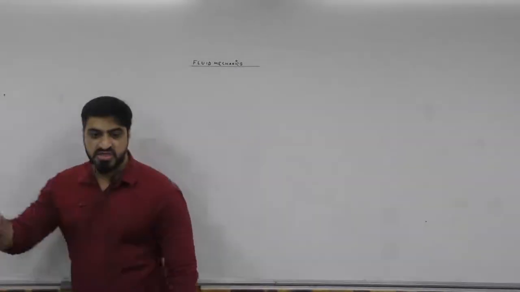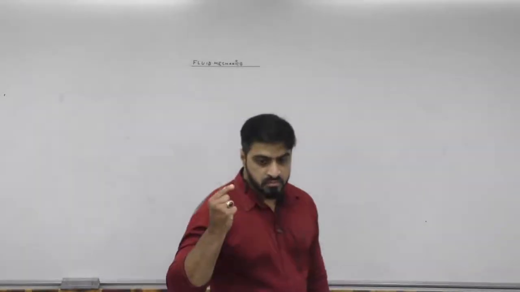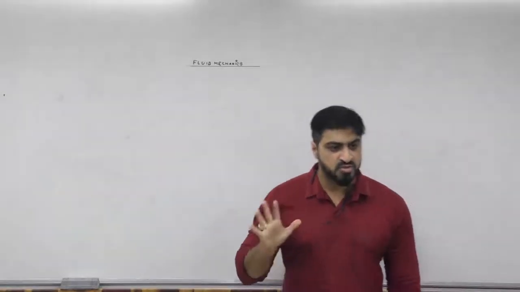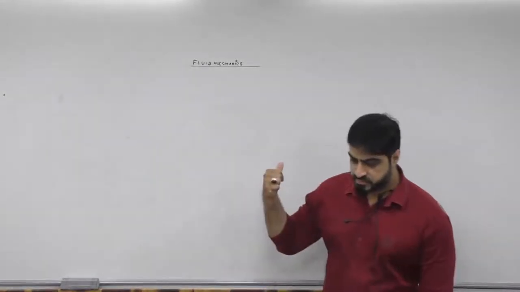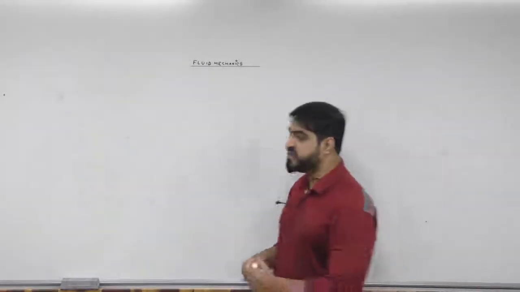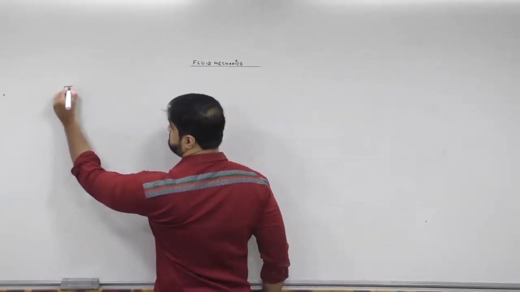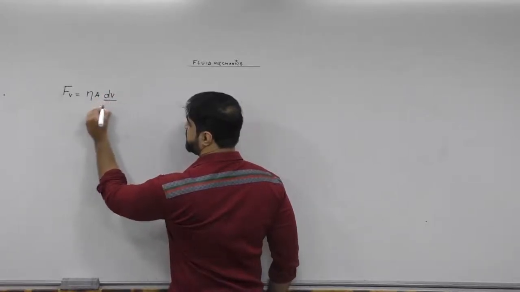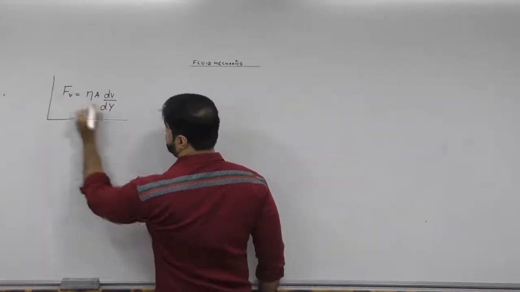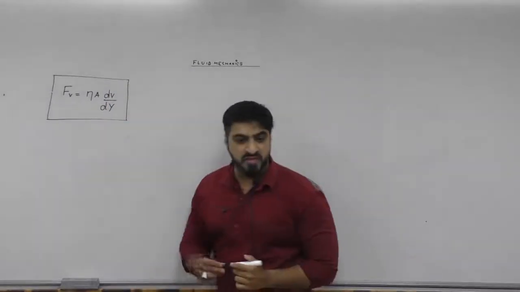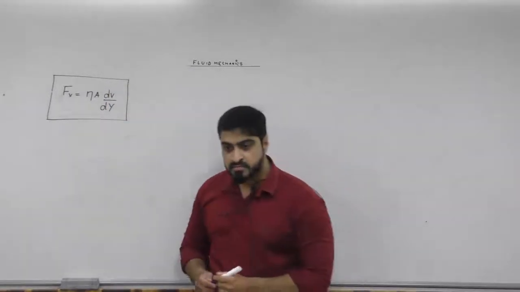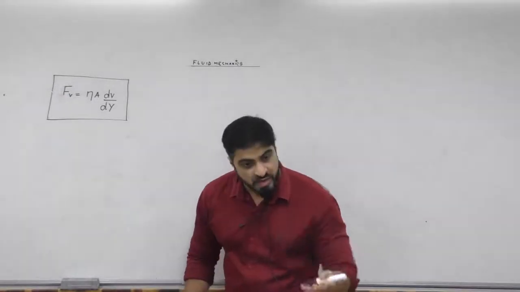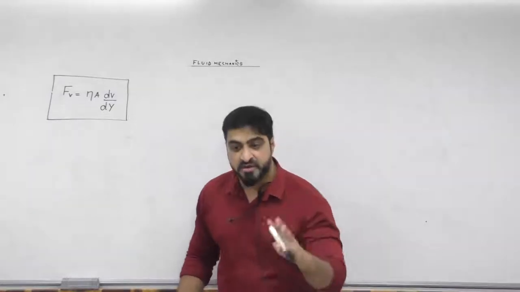Three formulas in viscosity are very important. On the basis of these three formulas, you can solve all the sums based on this. Look over here. The first formula, viscous force is eta A dv by dy. This is the viscous force we just made between the two layers. What will the formula for viscous force be? Like the solid friction formula was force equals mu N; N was different, conditions were different. Remember on a slope, like that.